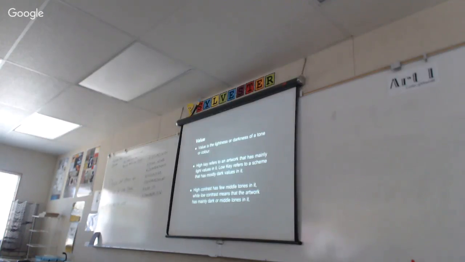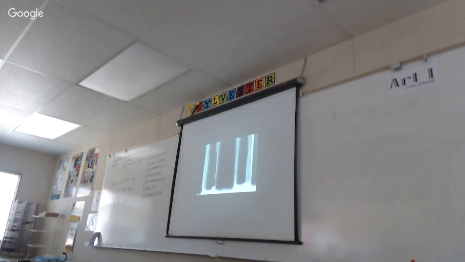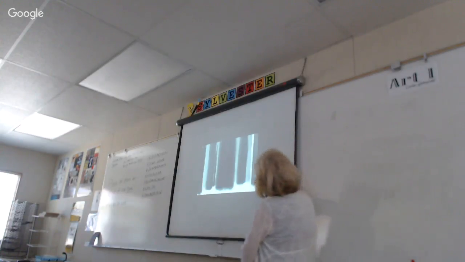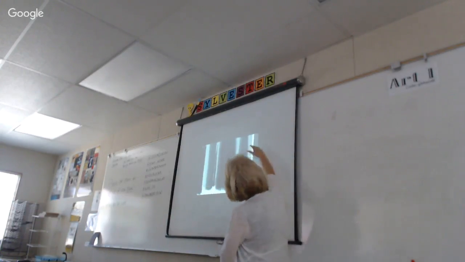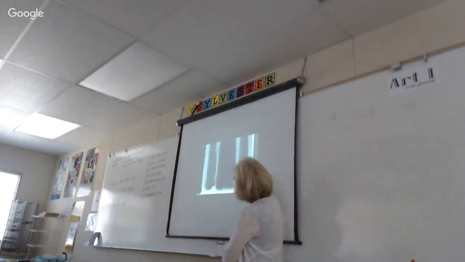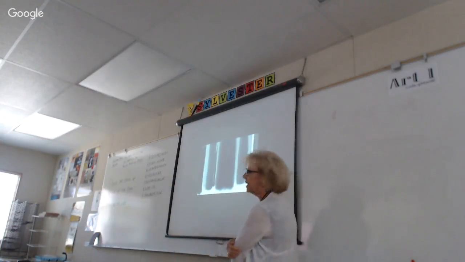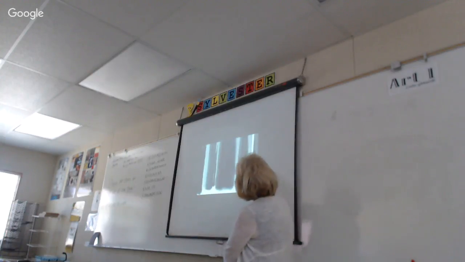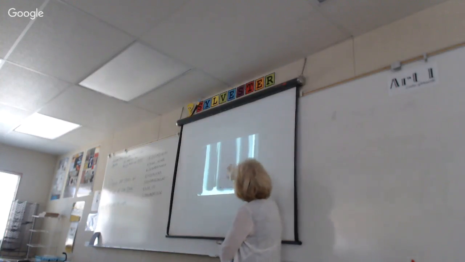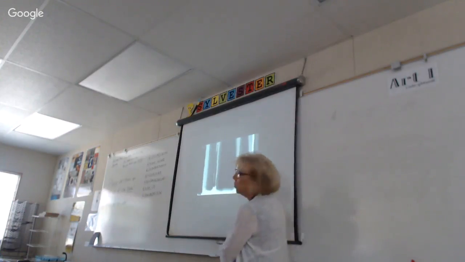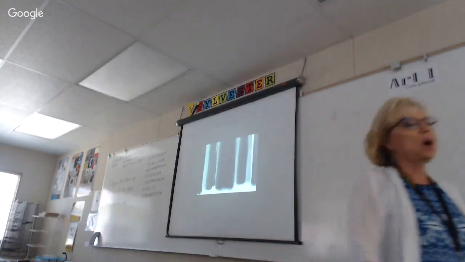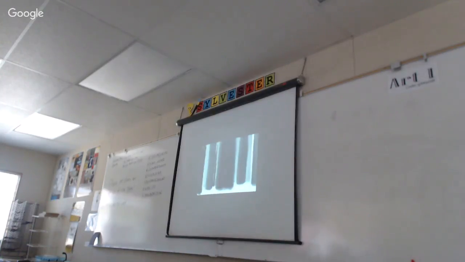So, you know, there's great value to this class, but value also means light to dark. So here we have a really good example from the Global Contemporary. This is various dilutions of India ink that has been put down on paper. This is called The Trees, and as you can see, it's quite abstract. We'll be studying it a little bit later. But you can see that the value is largely dominantly dark with some middle grays and then whites in it. So this artist was not that interested in color for this painting. They were interested in exploring the values, or the lights and darks.